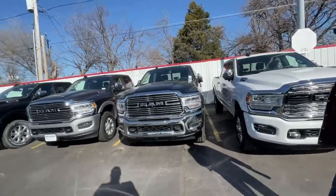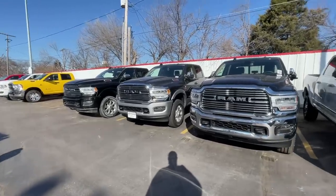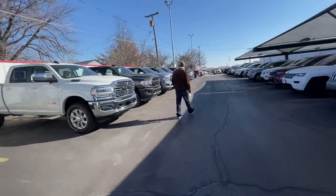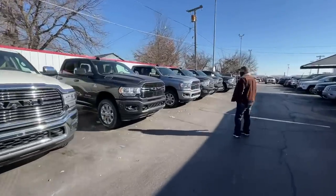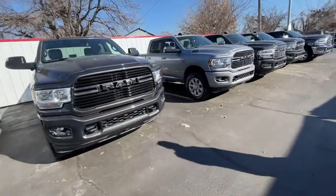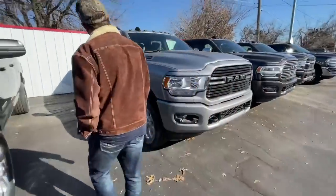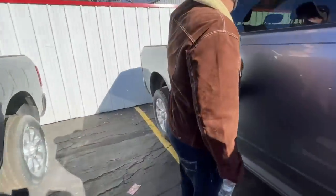25. So they ain't got no 35s, huh? I don't think so. That don't make no damn sense. And where did the window stickers go? I'm over that. They're supposed to have those in the window, right? You could come out here and they all had stickers, so you knew what the MSRP was. Back window. Ah, okay, wow.